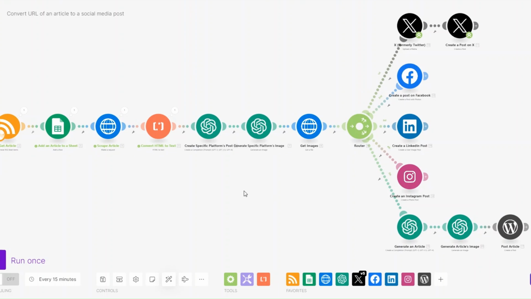So this is a simple automation that you can set up right now and convert any URL of an article to a social media post. And then you can go ahead and start posting each and every single post to the specific social media platform.